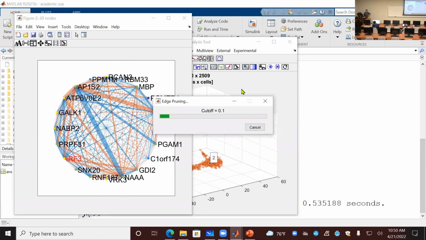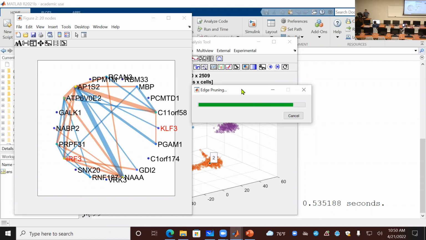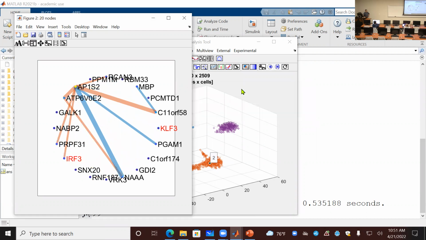Do that again. No, I just randomly selected 20 genes for demonstration purposes. And the other thing that takes a super long time is averaging all the genes. That'll really tell you the most important stuff.